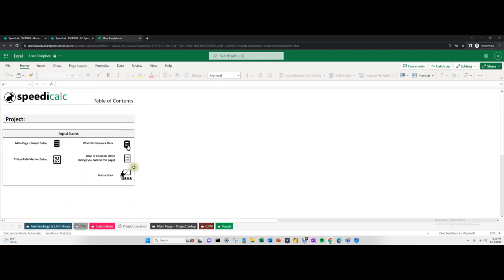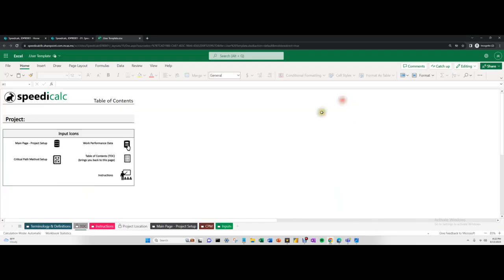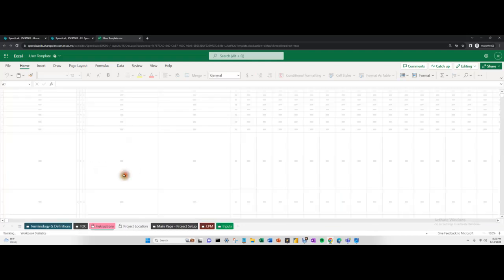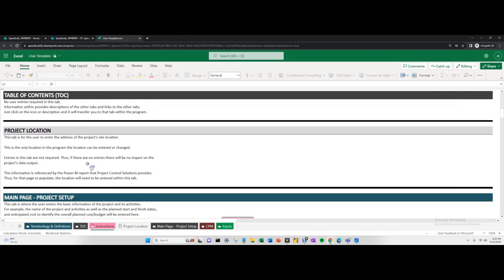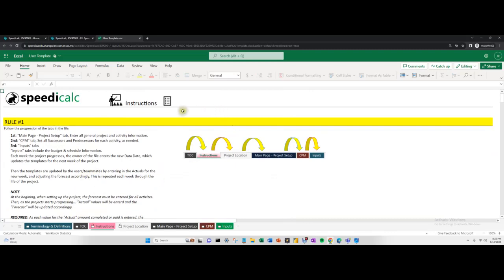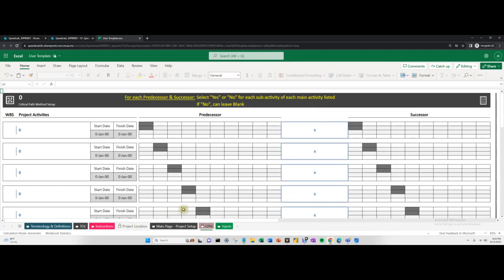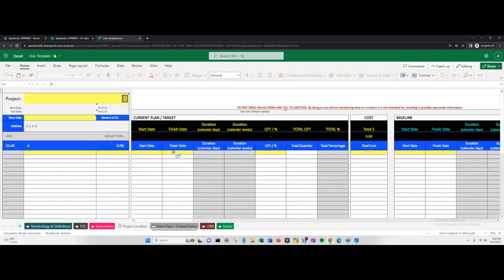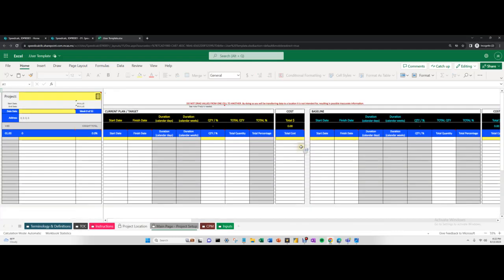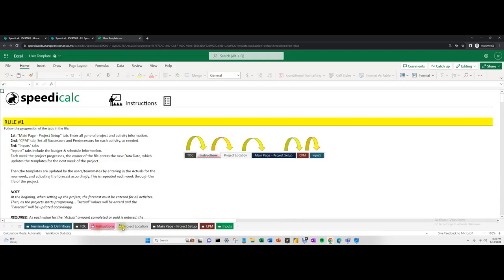Table of contents is here, and it's all clickable, so I can bounce around and go back and forth. That's this one. Instructions. There's an instructions tab, so you can follow that along as well. Okay, and then I'll click this to go back. Critical path setup. That's here, and then again I'm going to click this and go back, and click this for the main setup, and click this and go back. Okay, so you can jump around super easy that way, or you can click the tabs below.